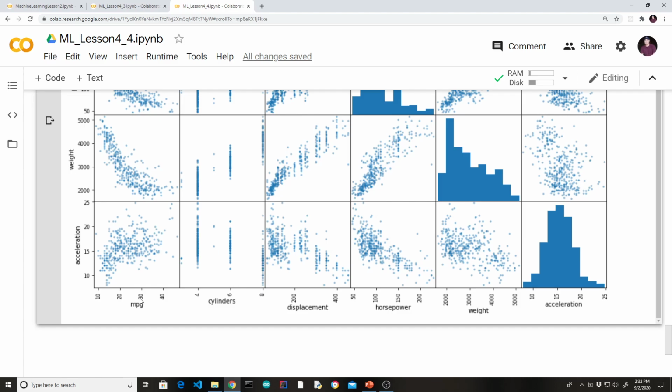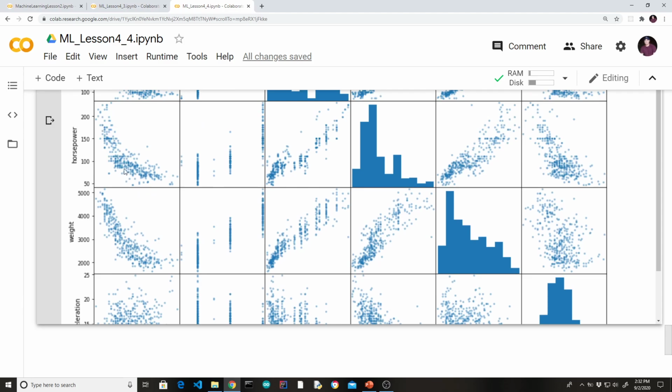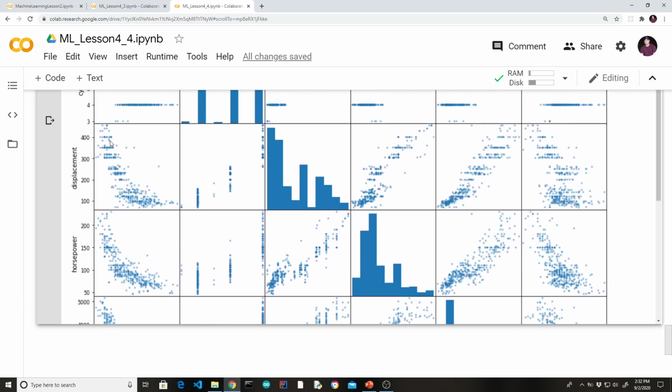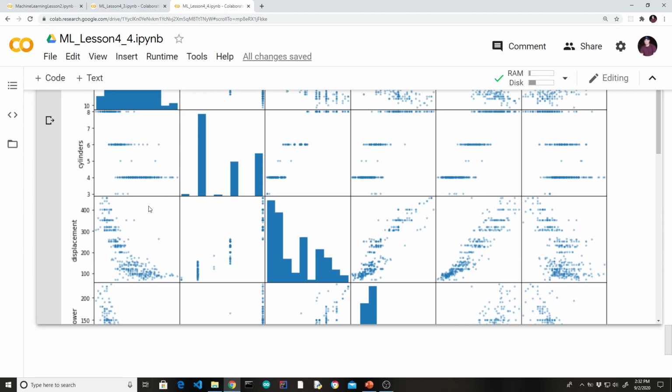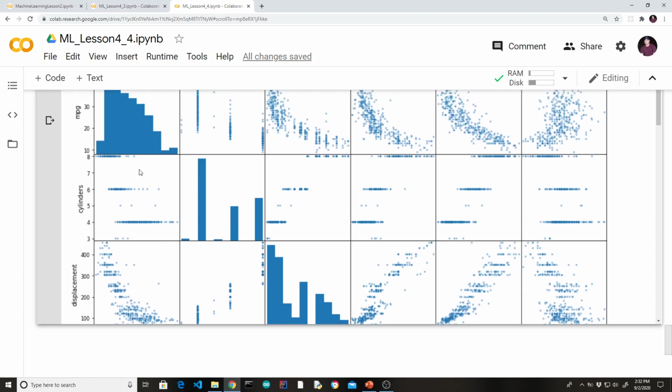We're seeing that miles per gallon and weight have a negative correlation, because if you had to guesstimate a line of best fit, it goes this way. Let's look at horsepower, also negative. Displacement, also negative. Because cylinders really only has a couple of values, you're not going to get much of a line of best fit with it.